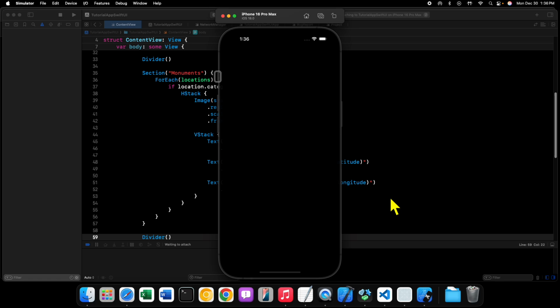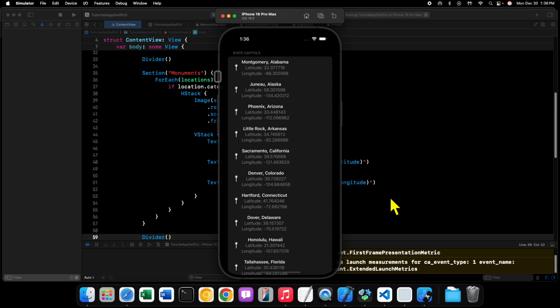It's still got to load everything it needs to load for our application, but usually it takes a little bit longer to get to this point. It does take a little bit. I know I've said that before, but it absolutely does. If you're following along and you're trying to run it in the simulator every time, you know what I'm talking about. All right, so here's our list. We can go all the way down here.